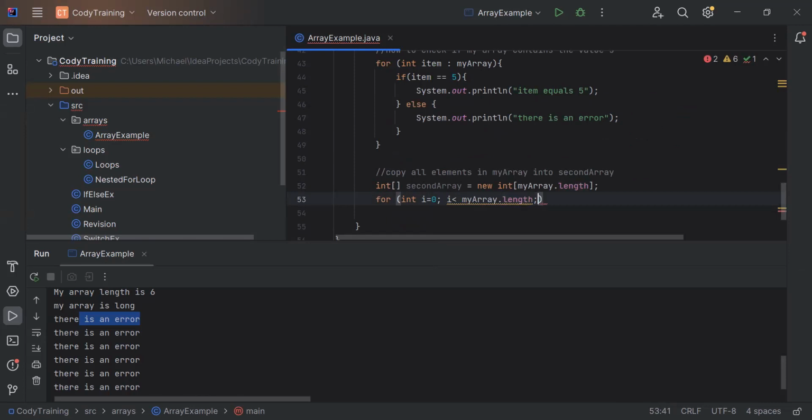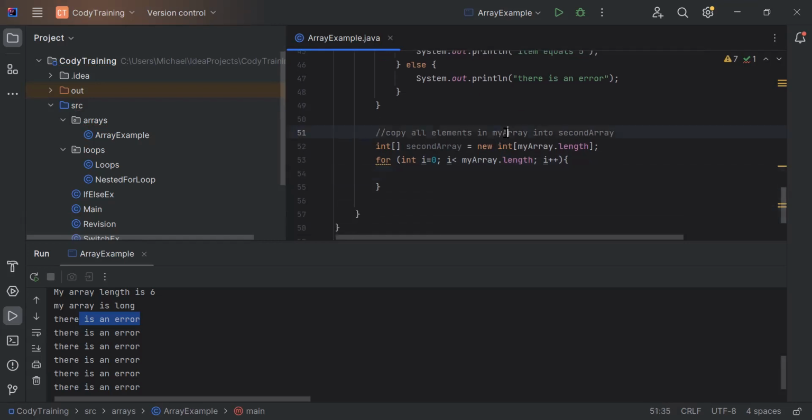Last, we will increment I by one. Okay. Great. Here inside the for loop body, how are we going to store the values inside my array into the second array?